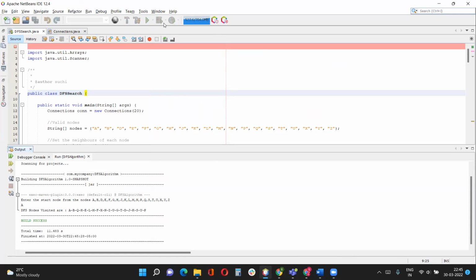So we can even go and try for all the different nodes. So this code works appropriately as the professor has taught in the class. So I think we are good with the DFS implementation using Stack, using Java as the programming language. And my friend would continue on the next algorithm, that is BFS, breadth first search.